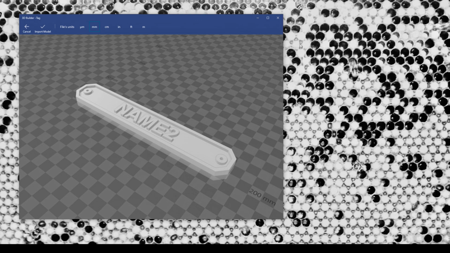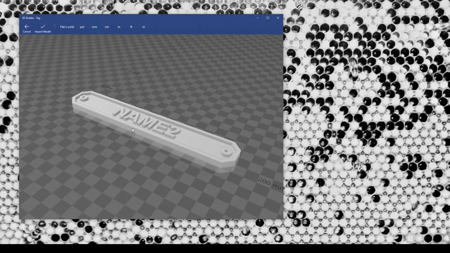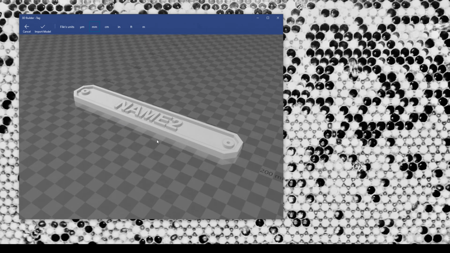I would say most hobbyists can get by just fine with a printer that does not have a heated bed and that prints in a plastic called PLA. It's an organic plastic, which is pretty environmentally friendly. It doesn't hold up as well though to sun, so you're going to want to take this tag and spray paint it in order to let it hold up in the sunlight. Another plastic called ABS, think Lego bricks, is more stable, still yellows in the sun over time, but in order to print that, your printer will need a heated bed. And maybe later I can touch on that, but this is getting a little outside our norm for homesteading, but this definitely falls into the category of DIY.